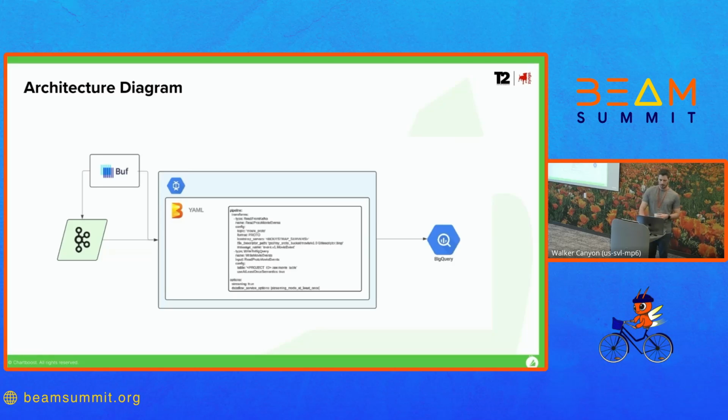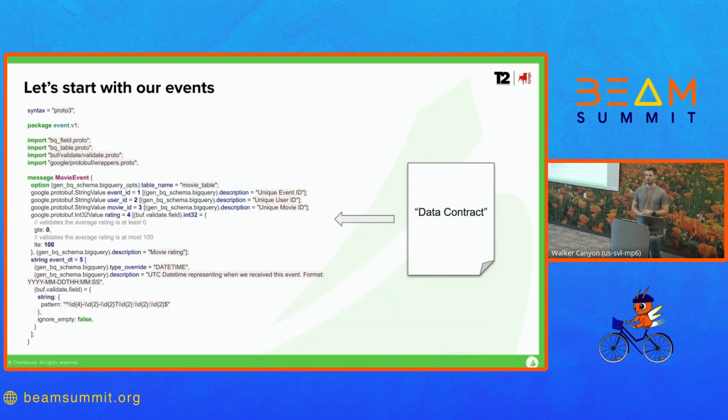So let's jump into the different stages. The first one would be to define our Proto and what we want to achieve with that. This is a random example. It's a movie event. It has event ID, user ID, things like that. That's what I would call the data contract. So between the sender and the receiver, that's what we agree on. And event ID will always be string, rating will always be integer. And we can add other things on top.